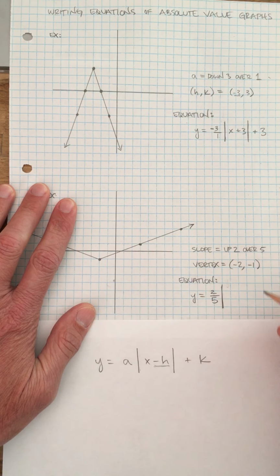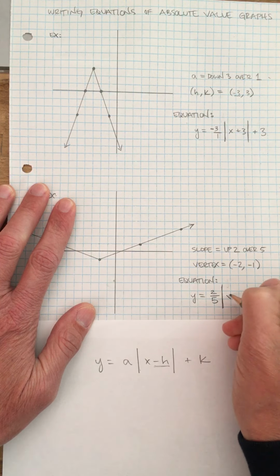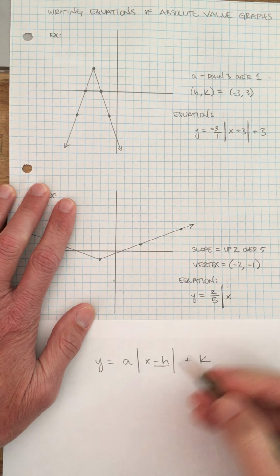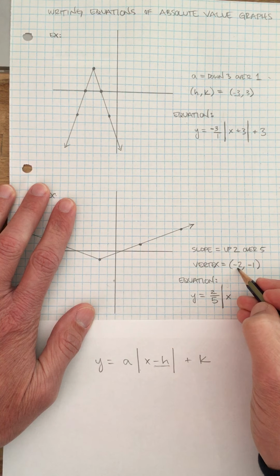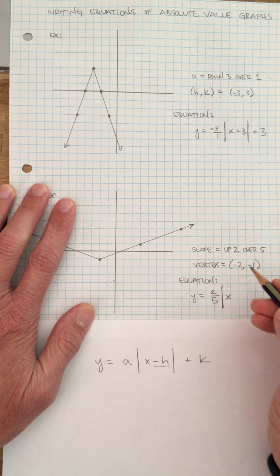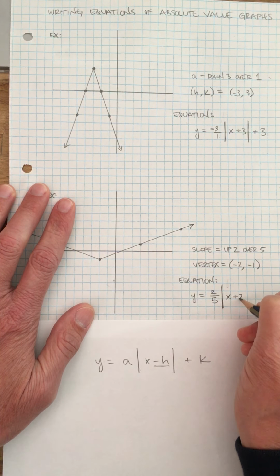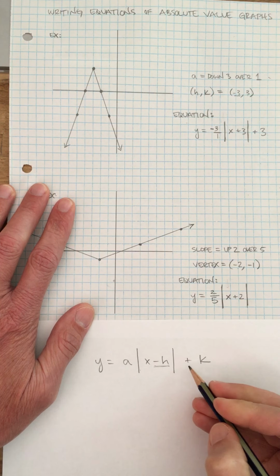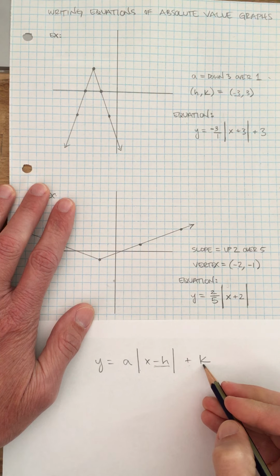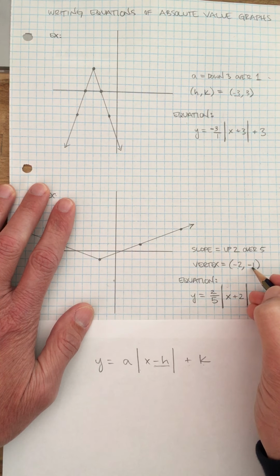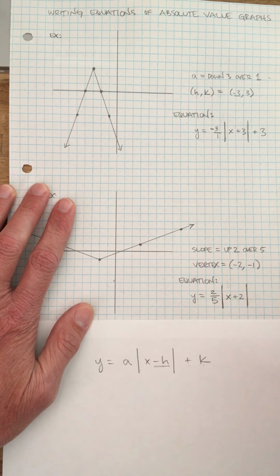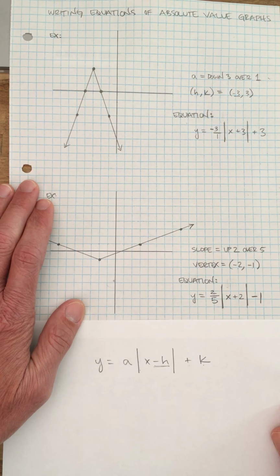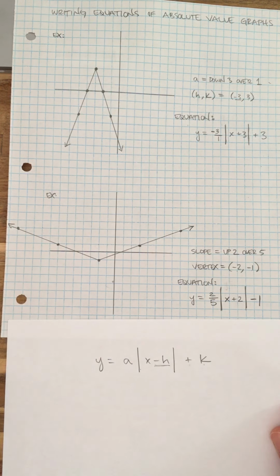Okay, absolute value. And then it's going to be x. Okay, and then the h. Remember, it's h opposite. So what's your h? That's -2. So h opposite, you're going to put +2. Okay, and your absolute value sign. And then it's plus k, all right? And k is keep it the same. So whatever you see here, there's your k. So -1, you keep it the same. So -1. Okay, and that is the equation for this absolute value.